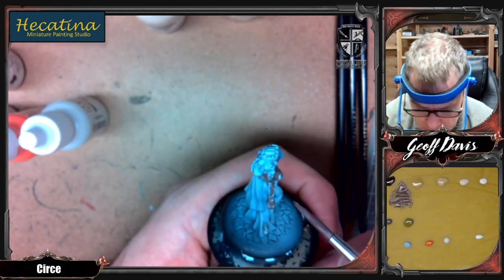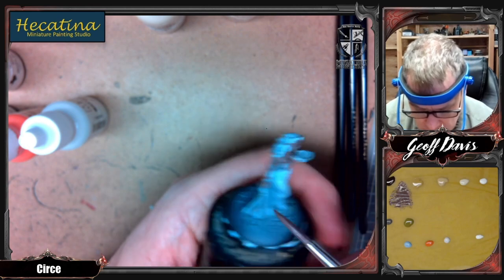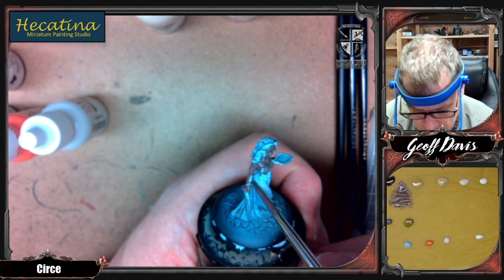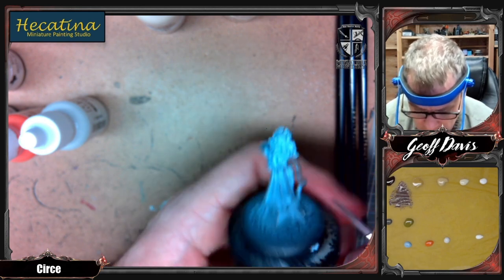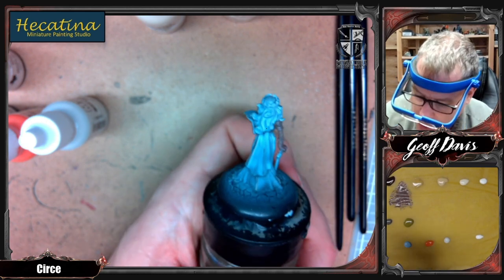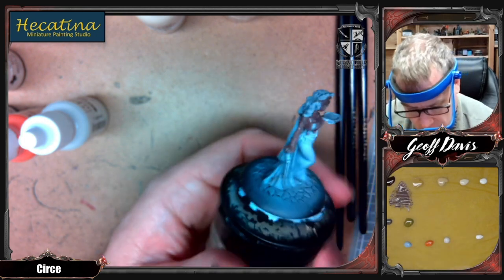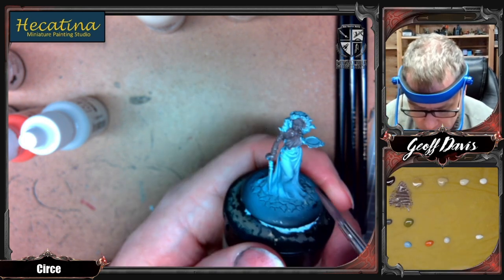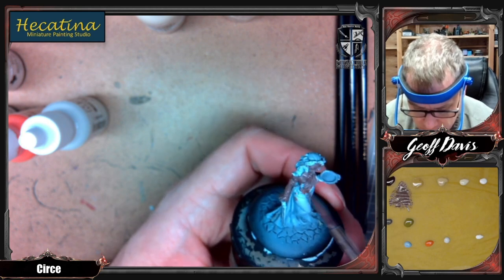There we go. So as usual, the paint is not particularly thin, but I am not putting a huge amount of paint on at a time. And what I put on, I'm spreading it out, so it's going to dry in a thin layer. And I want to be careful not to damage the paint that's already been put on by going over the same areas too often.